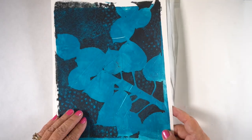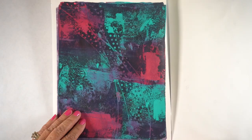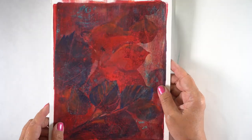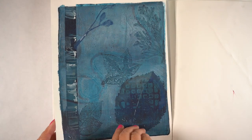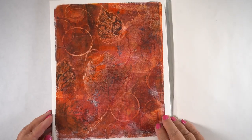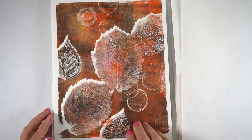But I noticed that the acrylics tend to get a little bit on the shiny side, and the gouache is matte, of course. So you can see where I went in to repair some of the leaves that didn't come out perfect in the print, which is my first idea that I had for fixing some of the not so great prints, was to just do it with gouache. But that wasn't going to work if I was going to use regular acrylics.